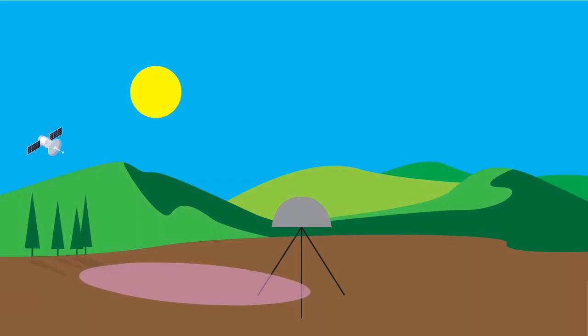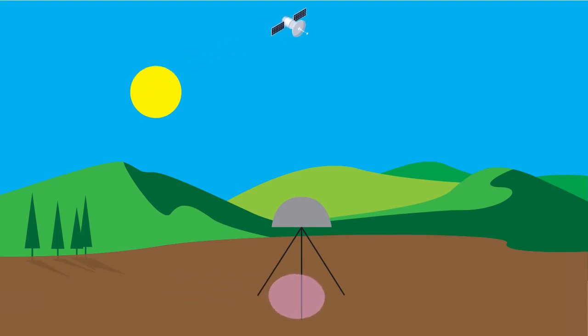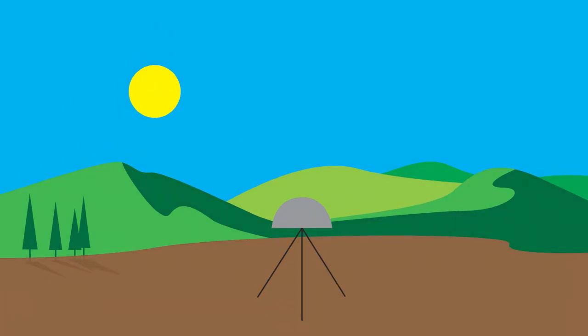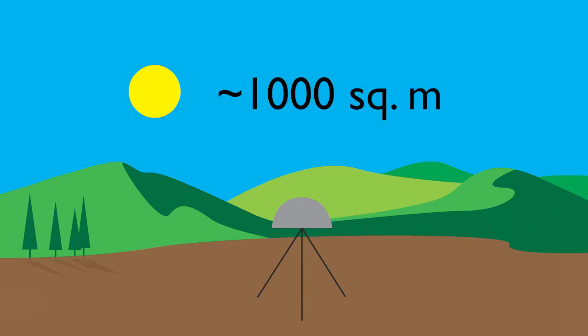The spatial footprint of the reflected signal actually changes as the GPS satellite rises and sets in the sky, with larger spatial footprints at smaller elevation angles and vice versa, and taller GPS antennas will have larger footprints. But for the 2-meter tall antennas of the PBO network, we average several footprints from several GPS satellites each day. We can estimate the average daily footprint being around 1,000 meters squared.